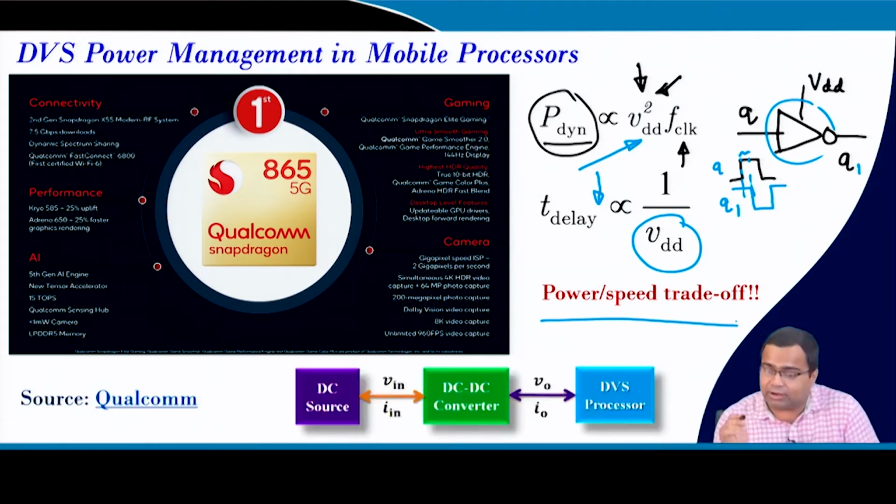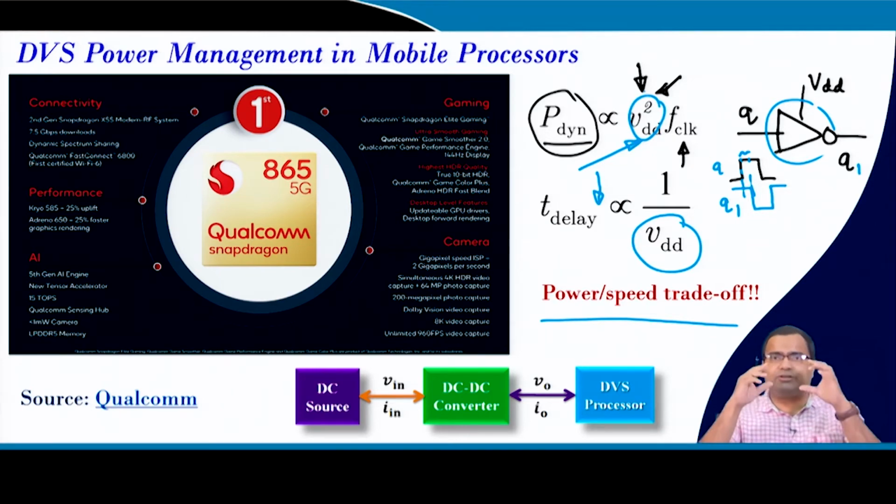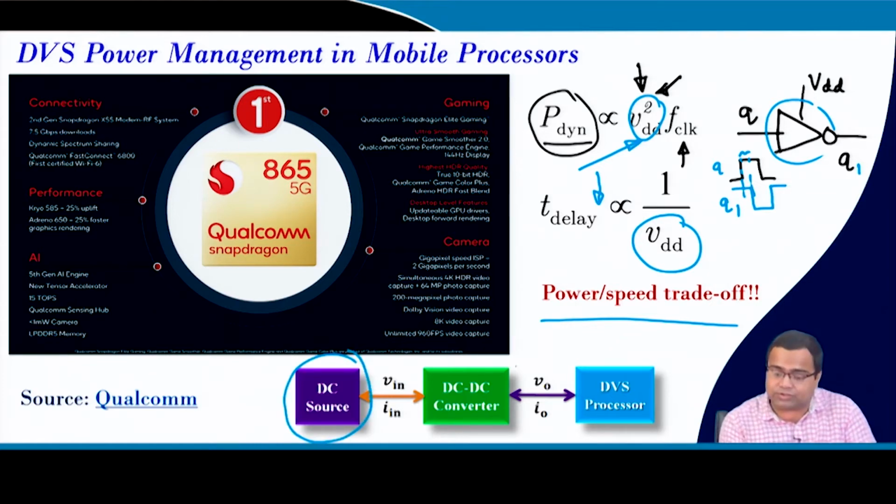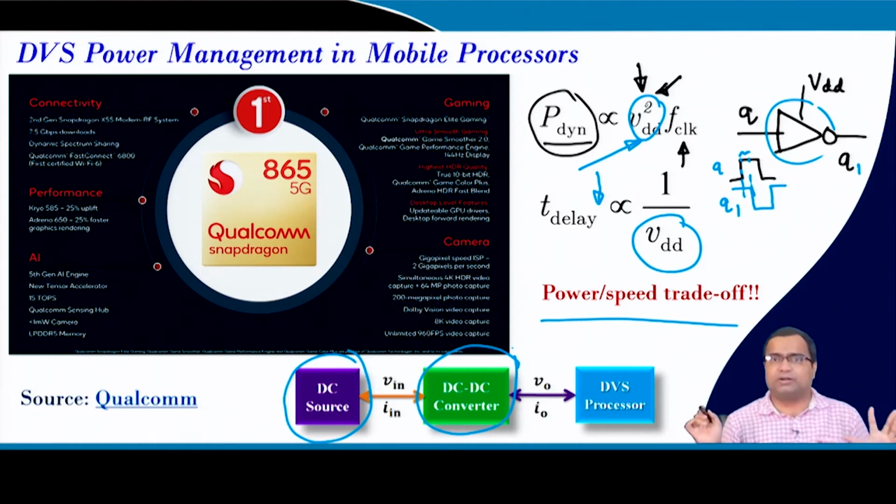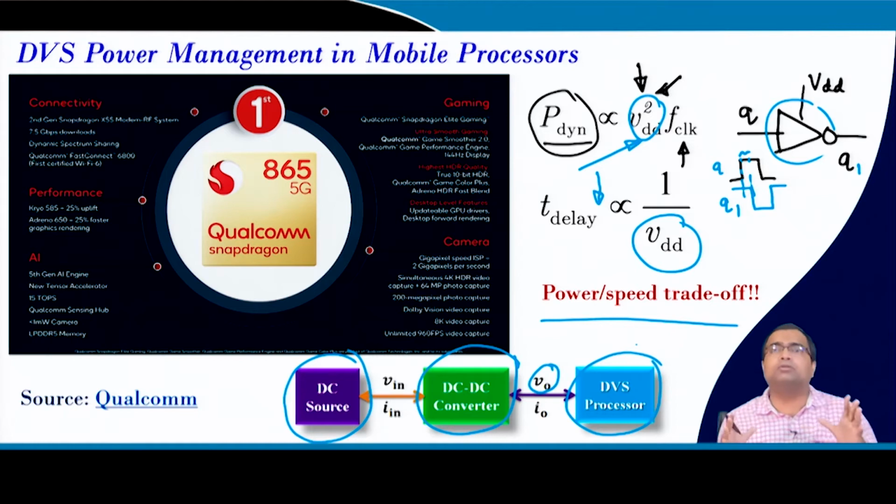Okay? In order to adjust this power dynamically, because we are talking about certain tasks which require a certain voltage level and also have a certain deadline, we need to meet the deadline, and we can reduce the voltage as much as possible without missing it. So, we need a dynamically adjustable voltage for the processor, but we only have one DC source, which is a battery. That has to be done by a DC-DC converter or switch mode power converter. The objective of this converter is to change the voltage in order to optimize the power consumption of the processor without sacrificing performance or missing the deadline.